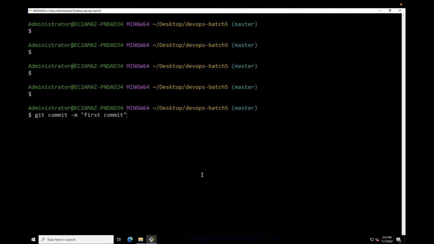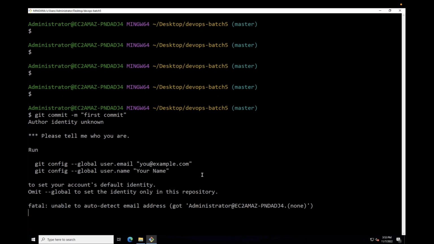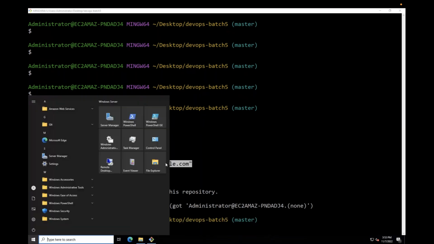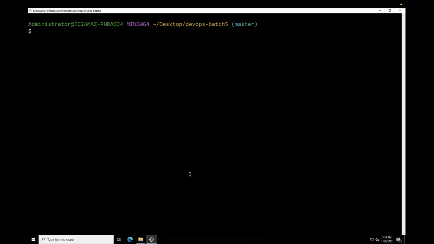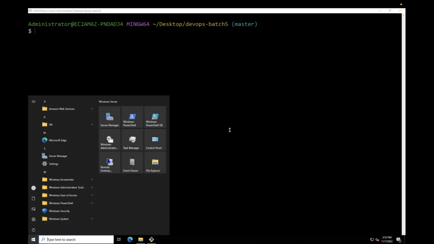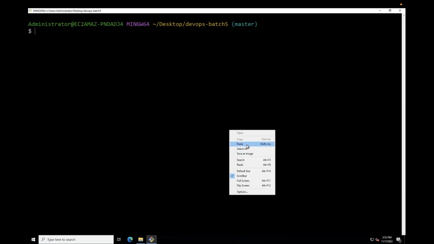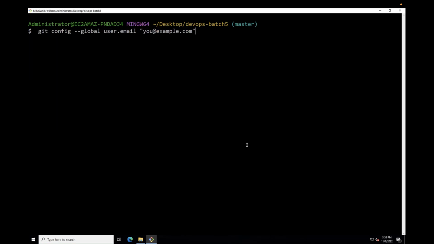So you can just edit your email ID. Copy this. Okay, clear the screen, paste it, and edit all the details. So git space config --global user.email id to configure your email id. Basically you have to tell the system who you are.